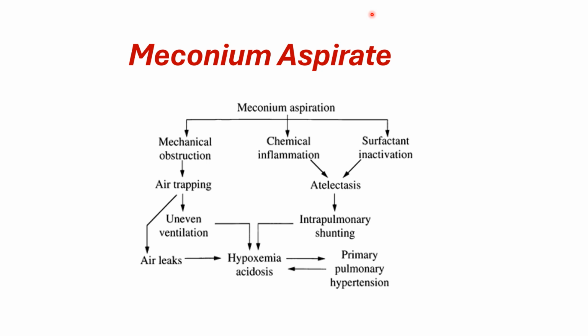And when it comes to the treatment for meconium aspirate, well, oxygen therapy, positive pressure ventilation, which can be through non-invasive CPAP or mechanical ventilation, surfactant therapy, if it is indicated, which will improve lung compliance, nitric oxide, if there are signs of PPHN, and in severe cases, when the patient presents refractory hypoxemia, it can lead to ECMO.